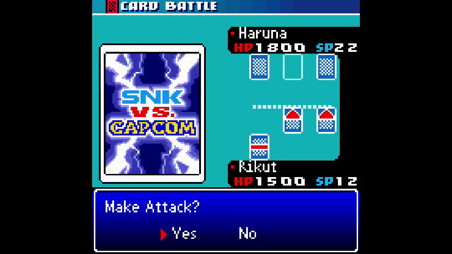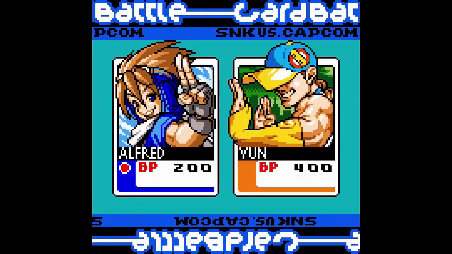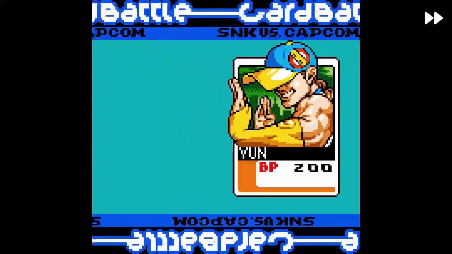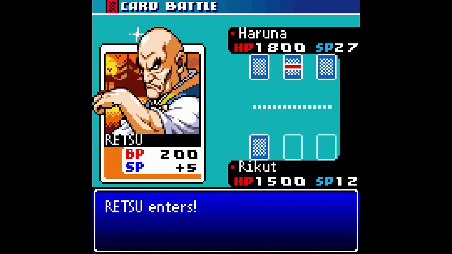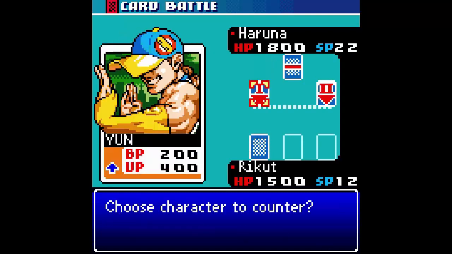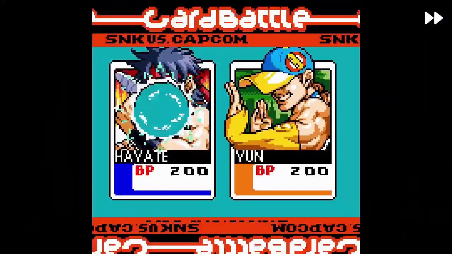This one's gonna be single. Oh, right. Now I gotta get rid of cards to put more in. Weakening them is probably not a good idea. Retsu winners. Problem now is, he did the same thing.